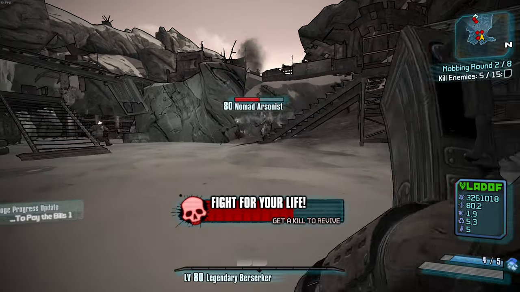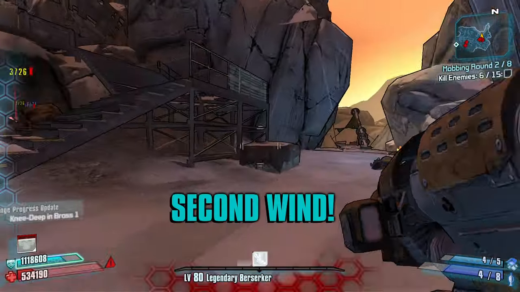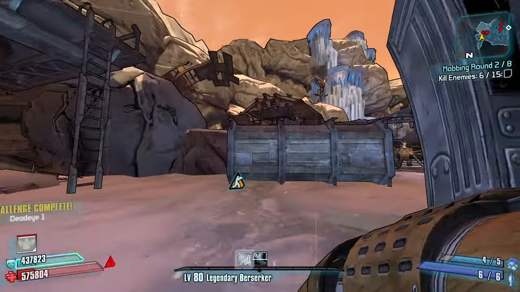Okay. Now I want to swap. He's hiding behind a staircase. Thank you. Oh my gosh. Okay. Play smart.